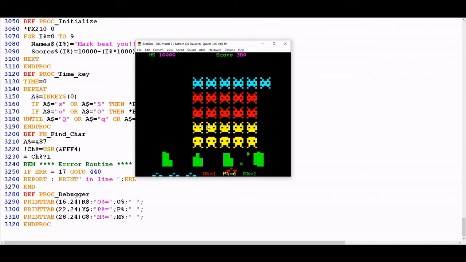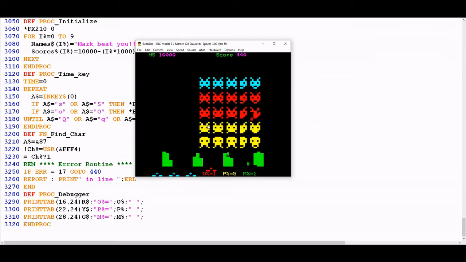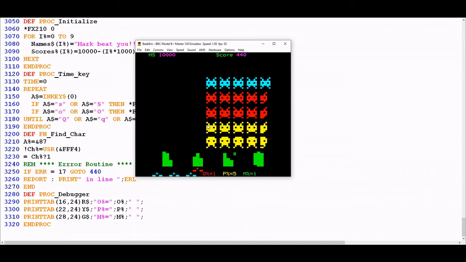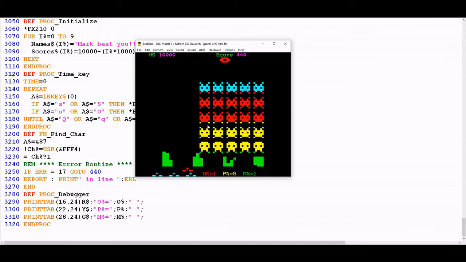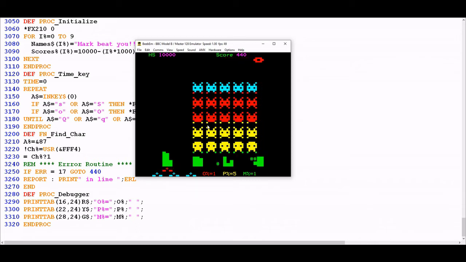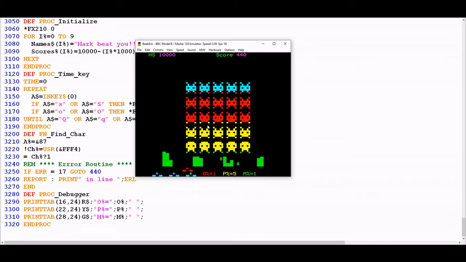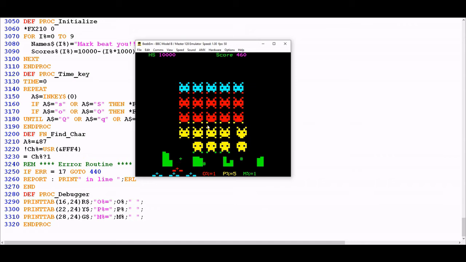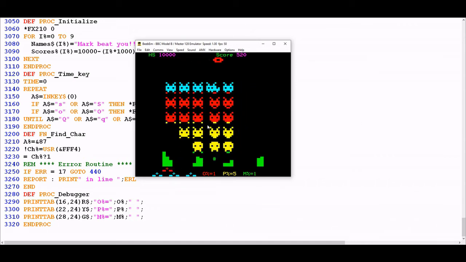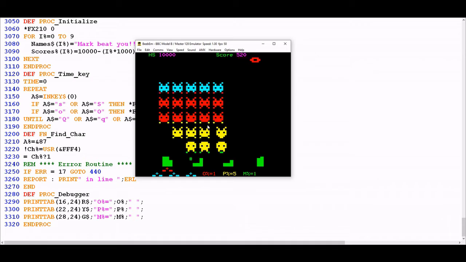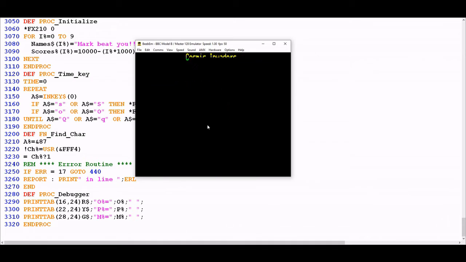Okay, hopefully that will be enough. And there we go. P has now changed to 5. So by clearing a column on the far right-hand side, we now understand what that variable P is up to. And so that's once again proved the point, the power of the debugger, that it is really useful to have these variables on screen to understand exactly what they do.